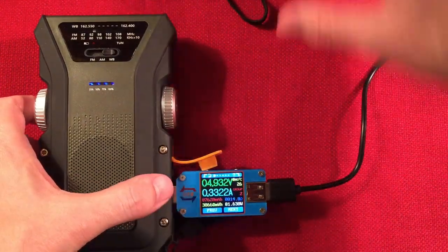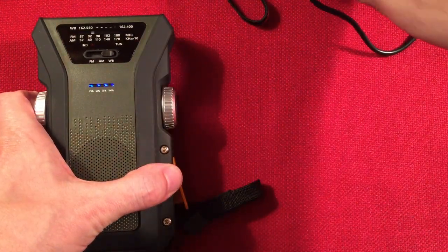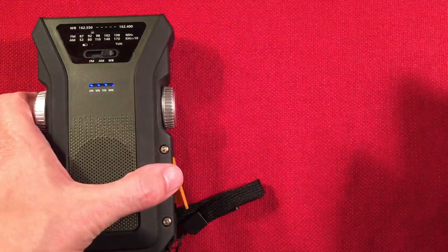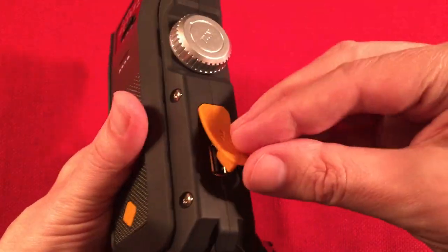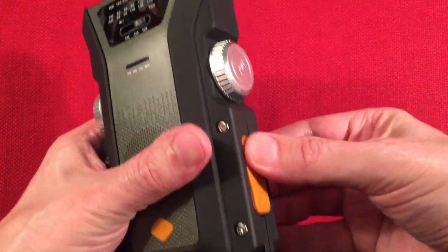Cool. All right. We'll turn the radio on in a moment here. We'll just go through the charge features, which people are going to want to know. It's just enough power to get your phone charged to a decent limit. That way you can get a text out. They always say use text instead of making a voice call, in an emergency.